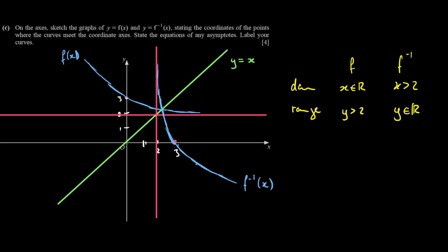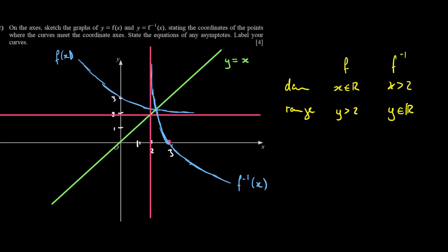Why is that? Well, if you think about the concept of the inverse function, what it does is it undoes the function or undoes the operation of the original function. So if I was to kind of draw it out, I've got f here and f inverse, right? So I put in a value into f, I get an output value. I take that output value, I put it into the inverse function, I should get back to my original value, right? So for example, if I put 3 into the original function and got an output of 5, what that means is if I put 5 into the inverse function, I should get back to 3.